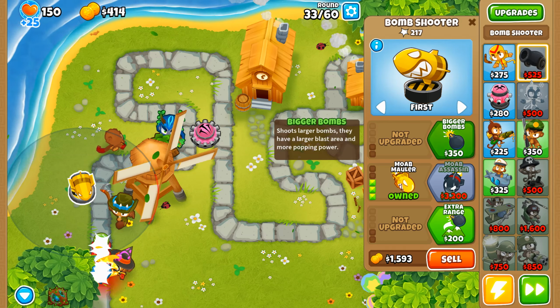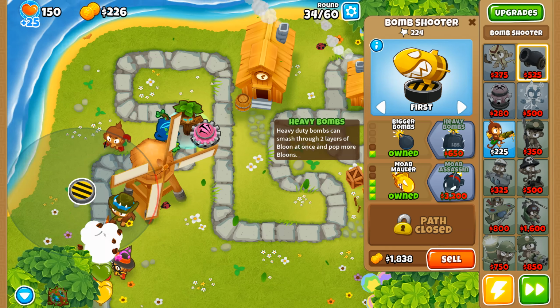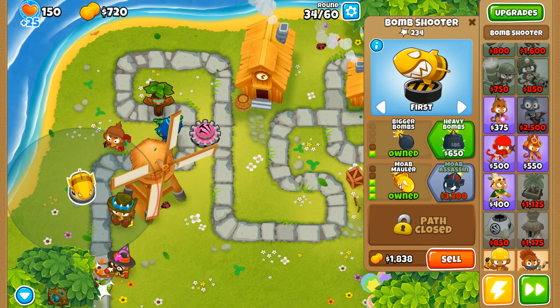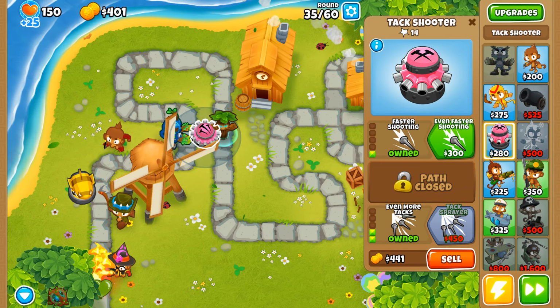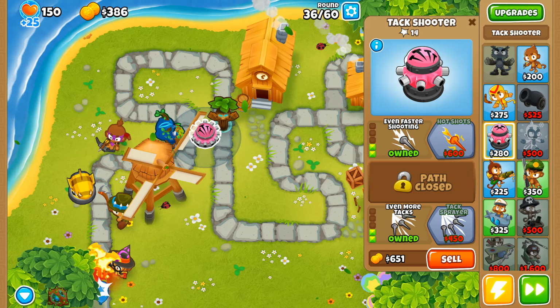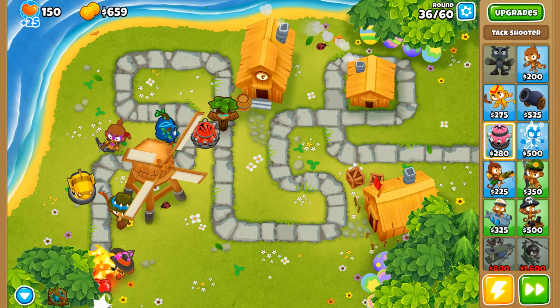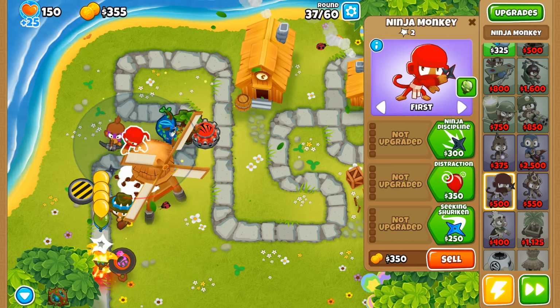Alright, I think we are settled. Maybe upgrade this guy a little bit more, then maybe upgrade some other guys, or maybe get some other guys too. And then I think we'll be pretty perfect for when the Moab decides to show up. Let's get the crossbow upgrade. Well, let's get a ninja monkey, why not?